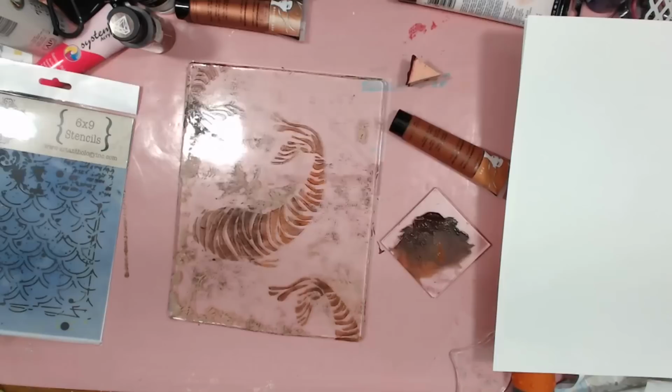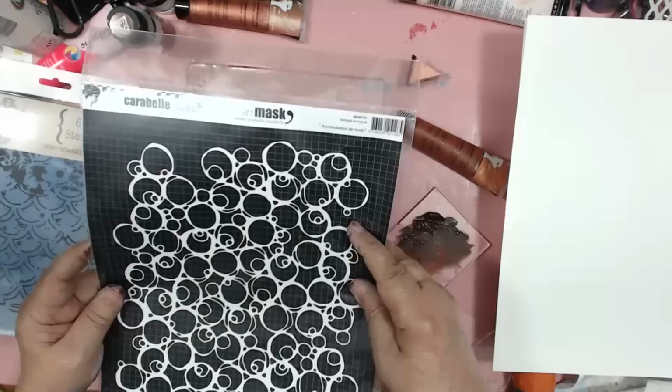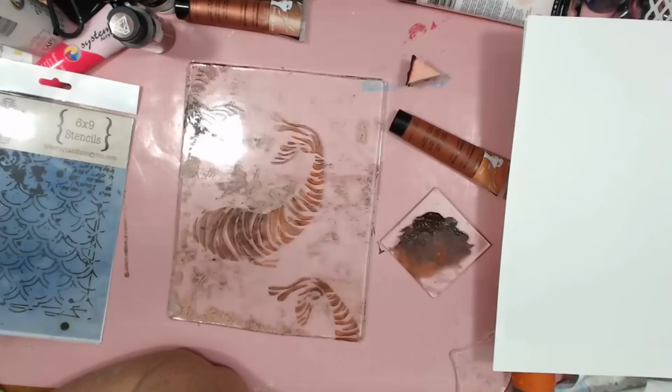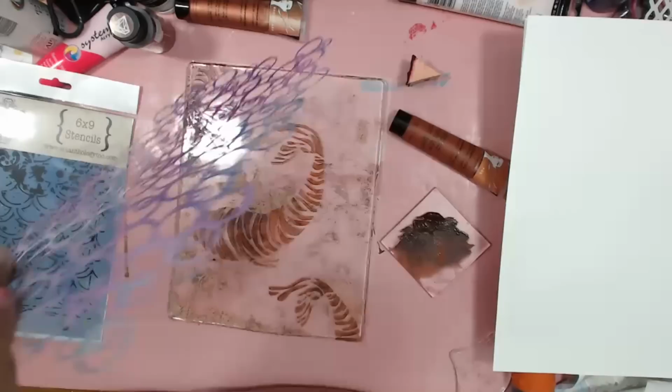And then this one is a new Carabella Studio. This one is called Accumulations de Rounds. Maybe pick that up with a mix of blues. Oh, like it's in the water. Okay. I'm going to stick this on top.